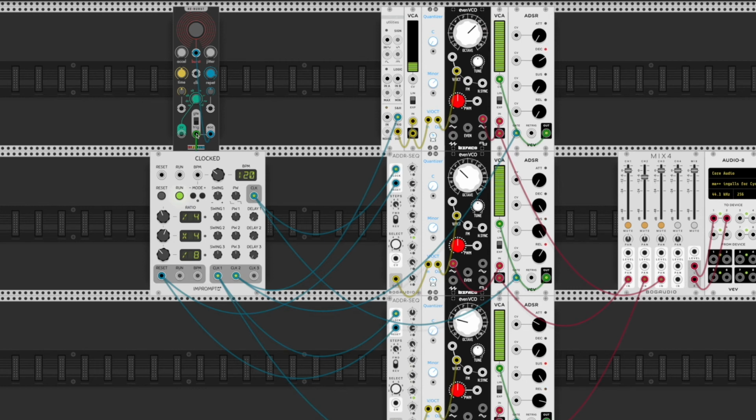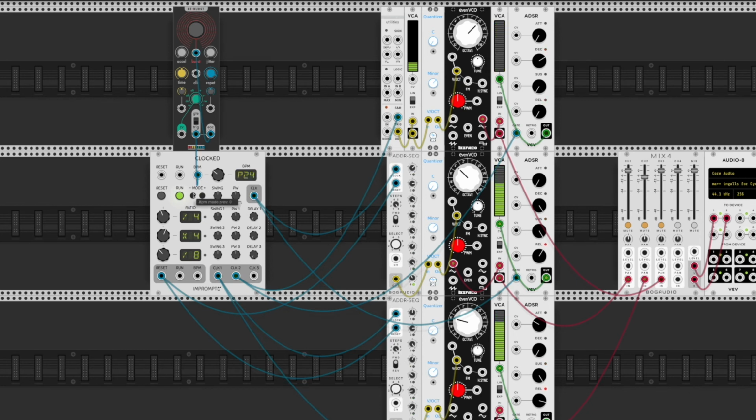So I'm going to take its output here and send it into the BPM of Clocked. And you have to be a little careful. This BPM input can take several different kinds. It can take control voltage, or it can listen and count pulse waves. So I'm going to set my mode. If it's on control voltage, it's going to be acting like it wants to be modulated by a LFO or something.